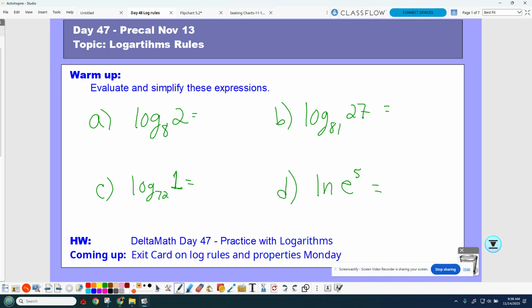It'll be like, hey, let's apply some of these properties and rules. Some of you are able to answer these without showing any work, which is great. But for those of us who can't, does anyone have a recommendation on how we can fight through solving these? What I do is I look at what goes for the base.